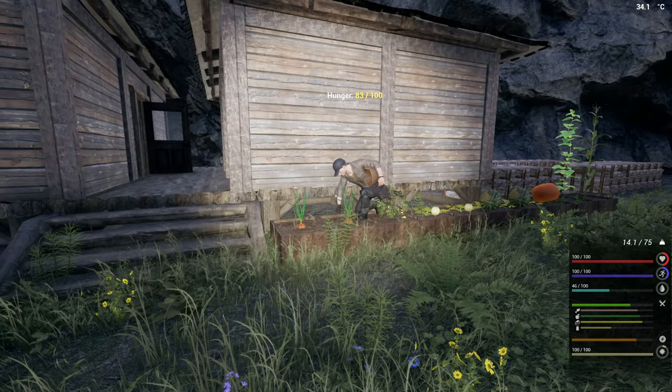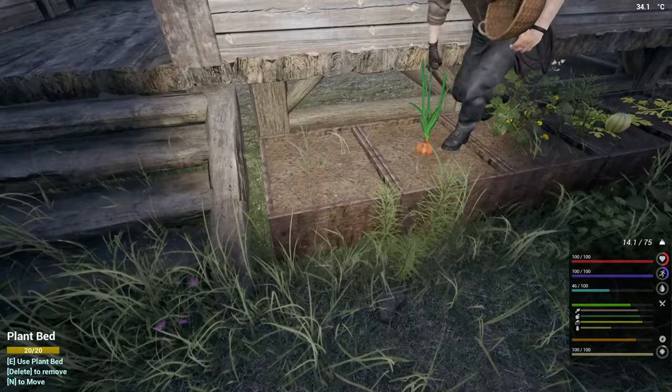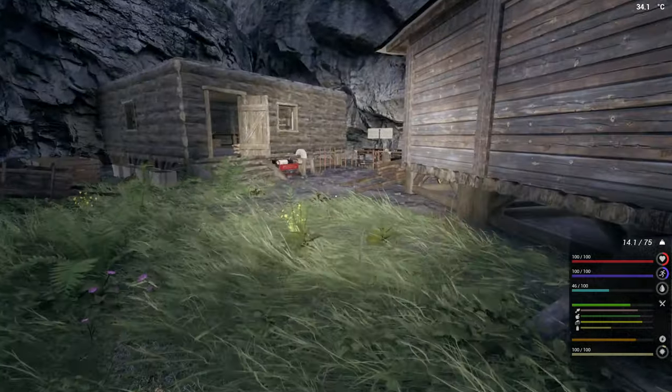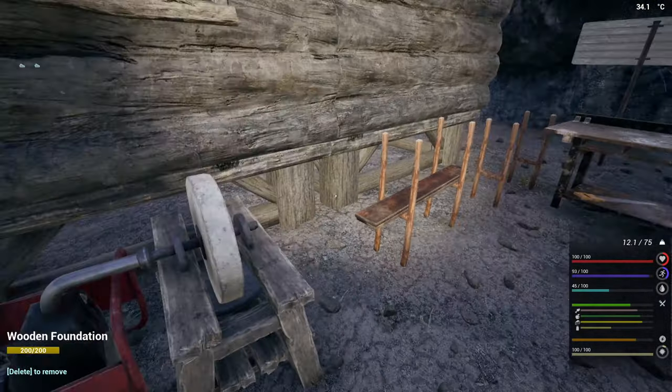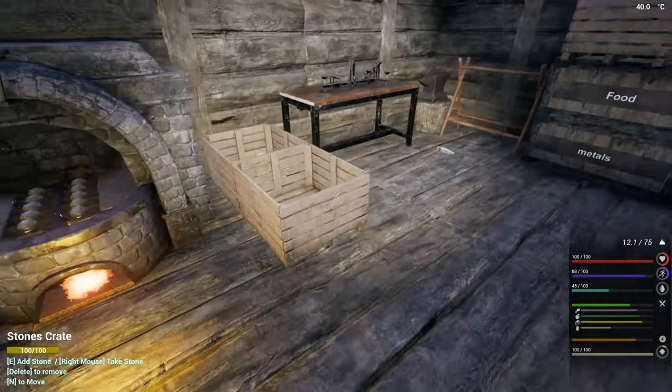There we go. He's got it. Yes. Yeah, replant that seed. Yeah, we got that little baby onion in there. That's awesome. Okay, we're going to let him do his thing. We're going to do ours. So here, you could go back there. You're just about done.